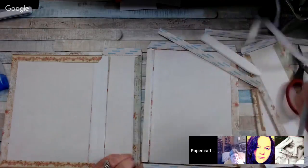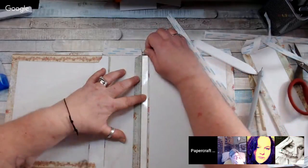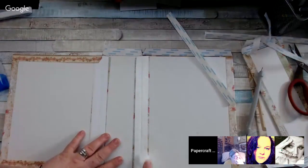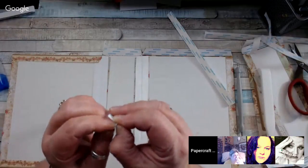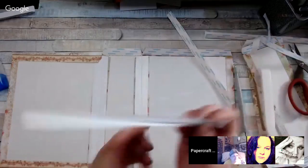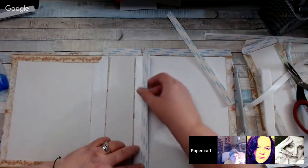Did you see the archival ink called Potted Soil? I want it. I need to find it. Is it brown? Well, yeah, soil's brown. It's just a little bit darker than the coffee one. I got a brown one I don't use, brand new. I just have to see what color it is. Would you like my address? I'm just kidding. No, seriously, I don't use it. I don't know what color it is called. I just said I need a brown.